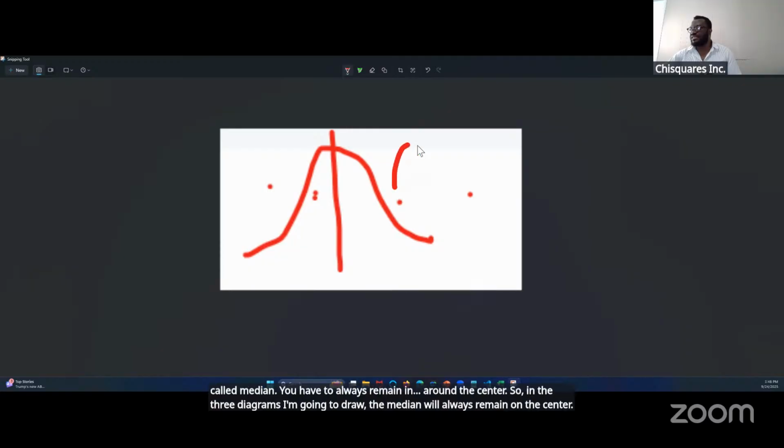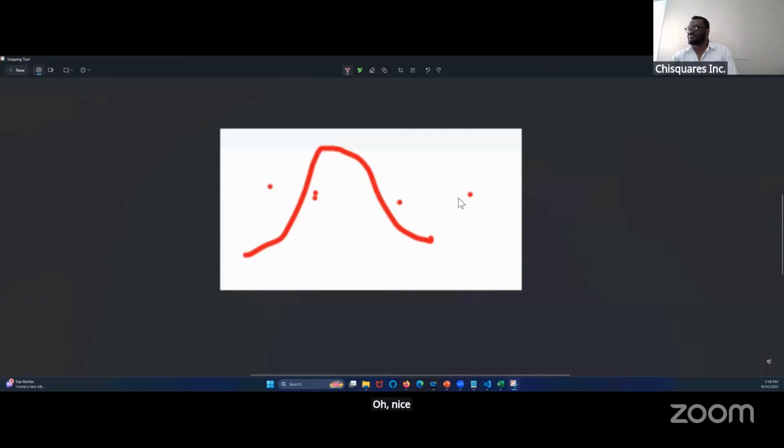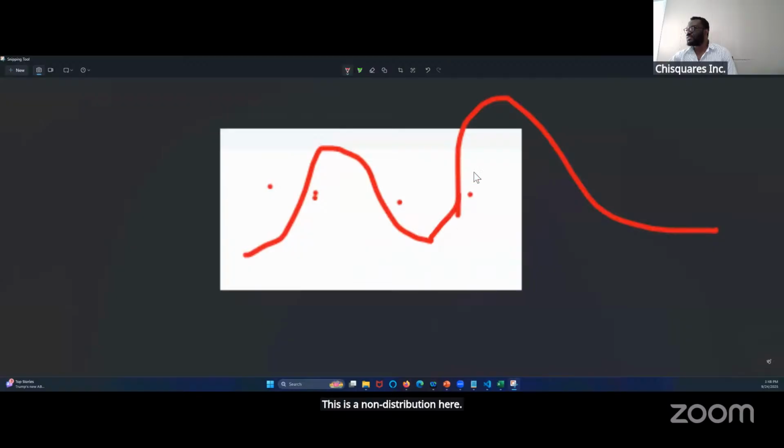Now, let's say this is another distribution here. Oh, I can actually draw beyond that. Oh, nice. All right, let's say this is another distribution here. So the median is more or less always staying in the middle, right? The mean, however, always goes towards the tail, right? Always think of mean tail.